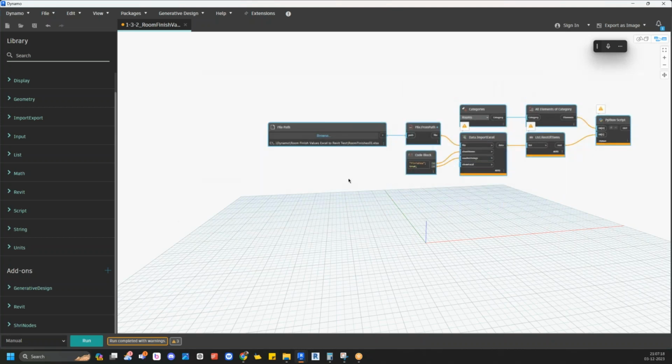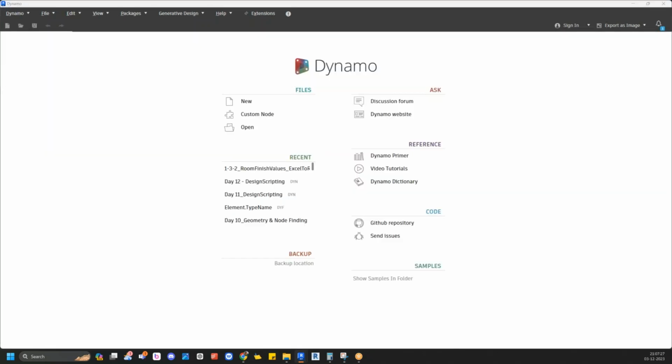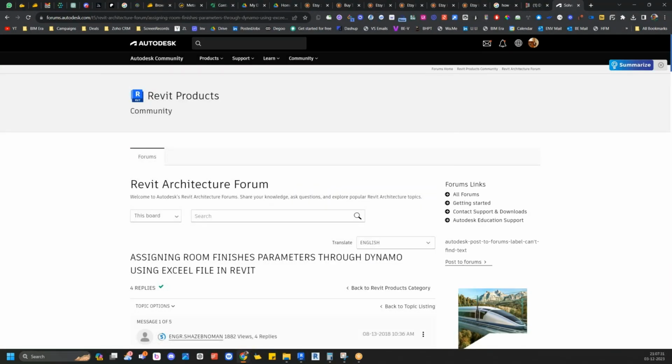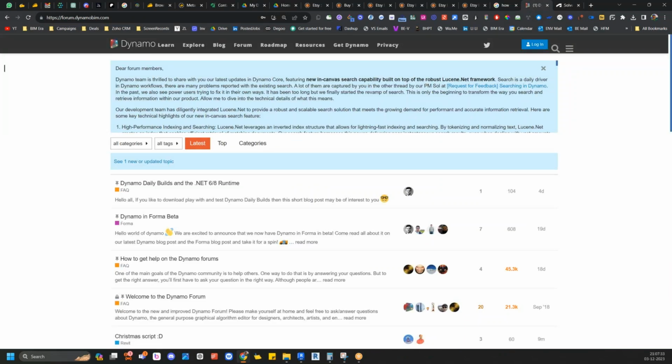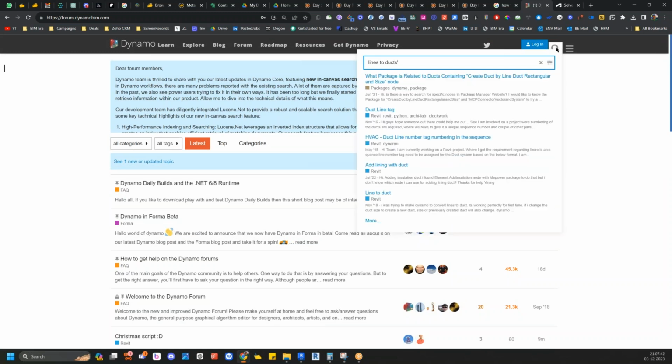This is another strategy: we download scripts from different areas. Let me close this and go with the other one, lines to ducts.